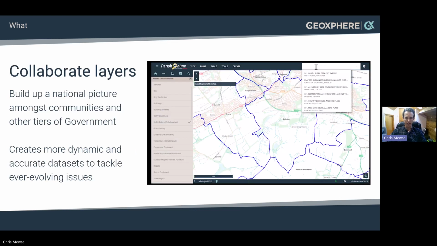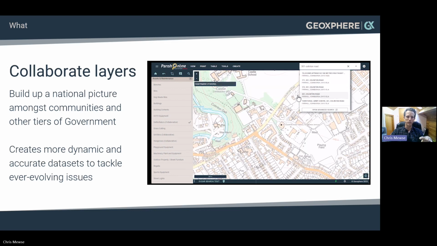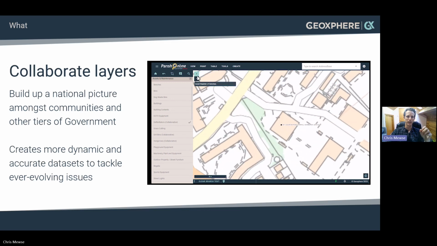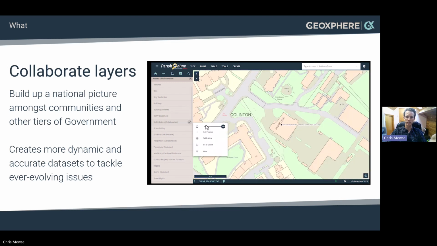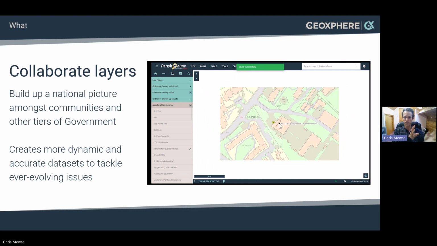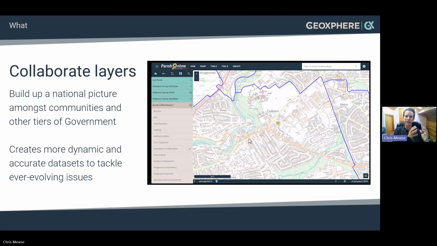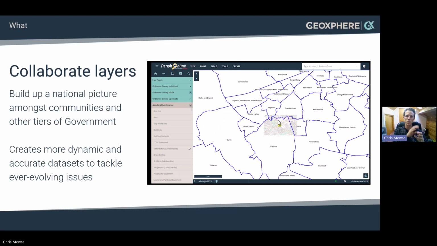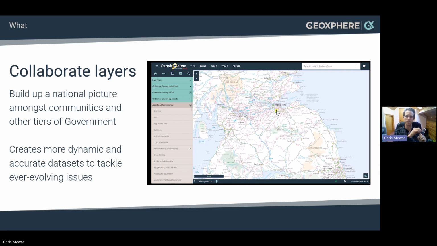So I've just mentioned collaboration. Collaboration goes further than that as well. Some of the layers that we've put into this software, one of them being defibrillator points, which is good for context and looking at where they're distributed, we've created as a collaborative layer. So normally, everything I was just saying about you drawing stuff into your account stays private to you. So no other council can see that information.